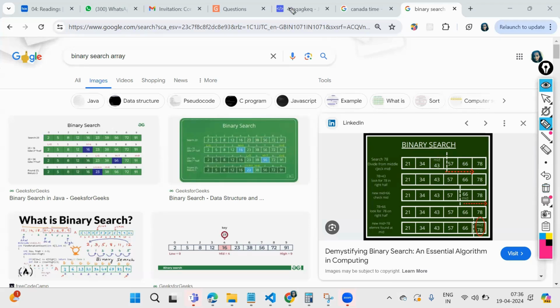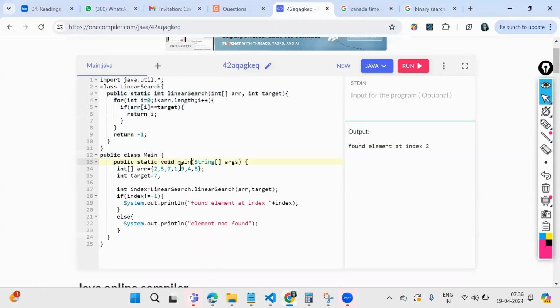Okay, I'm going to give you one array. Okay. So let's go in here. Let me remove this part only. We have this same array, okay? Let's say we need to find out the 7 again. First of all, we need to sort the array, otherwise we're never going to find it. This one is not a sorted array. That is the first condition, okay?